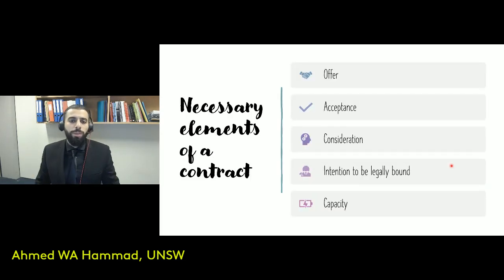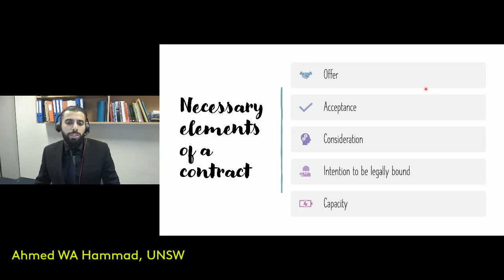Now, for a contract to be established, the court would look at several elements, and the elements are listed in front of you. The first element is the offer, and there are requirements. There are principles that specify how the offer has to be made and what constitutes an offer, because sometimes you'd think that you're making an offer. However, that's not an offer but merely an invitation to treat. An example of that would be if you auction your house: you're not offering your house for sale, but you're inviting people to make offers to you.